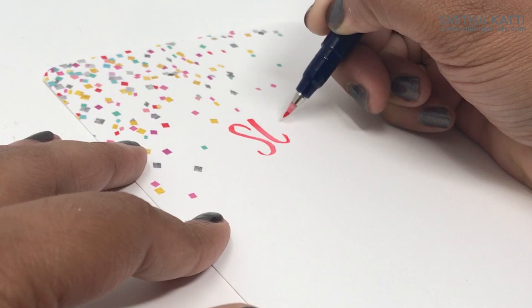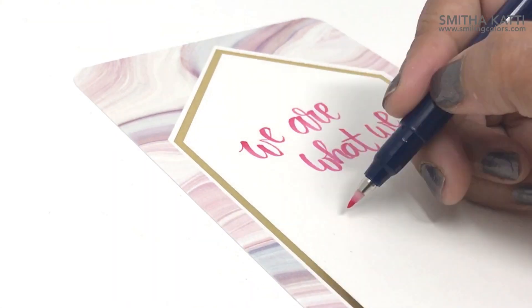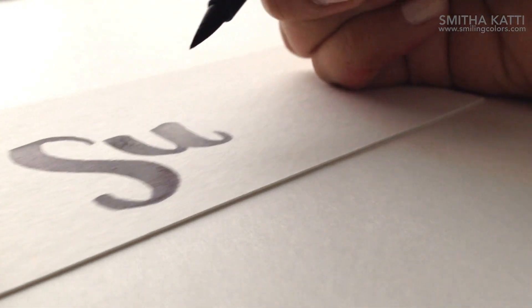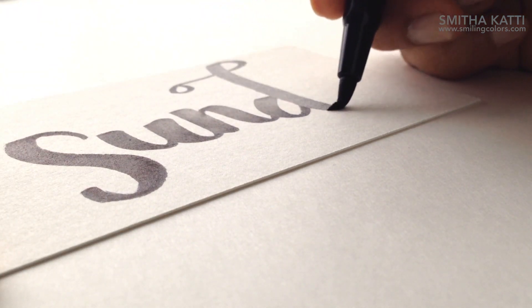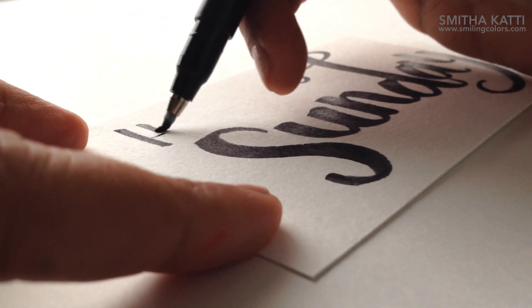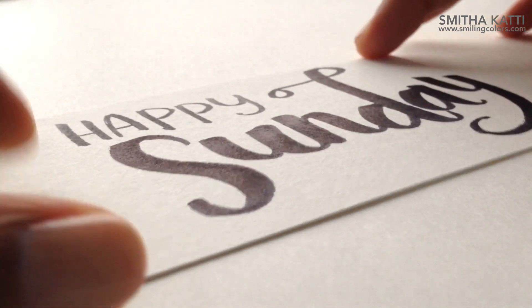Here I'm just lettering some simple quotes. I like to put them on small pieces of card stock and tack them on the wall, because when winter comes and it's kind of cold outside, it's fun to have something pretty on the wall to inspire you and motivate you in the morning. Here I'm first using the Tombow Jot brush pen, which is a larger brush pen. In this small video clip you can see the nice contrast you get between a smaller brush pen and a larger brush pen — both are almost the same black in color, and I like to use both together to give a nice contrast in size.